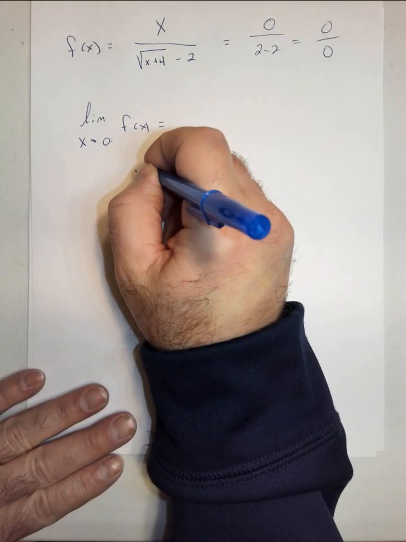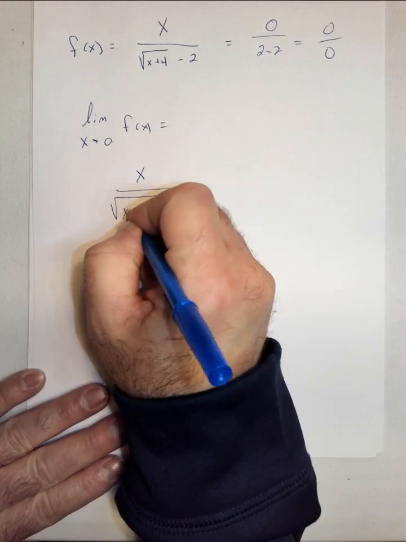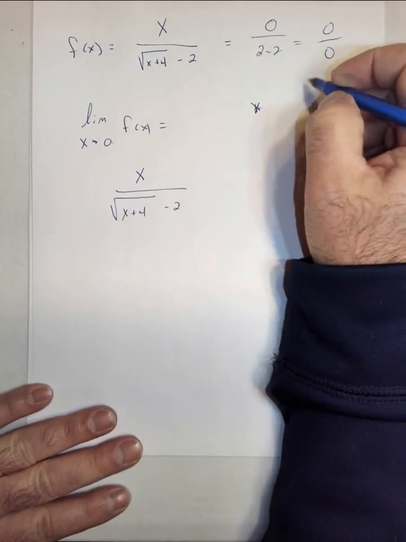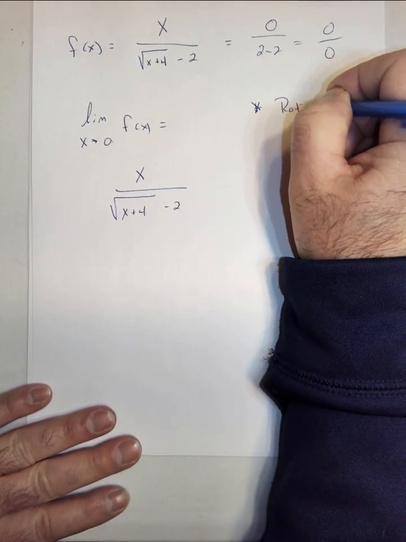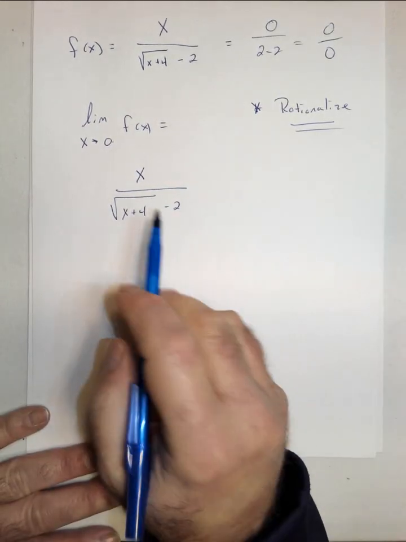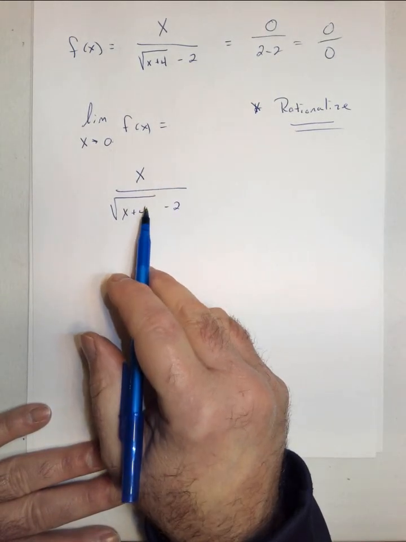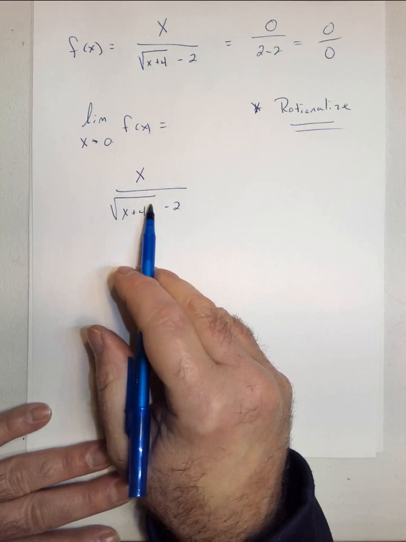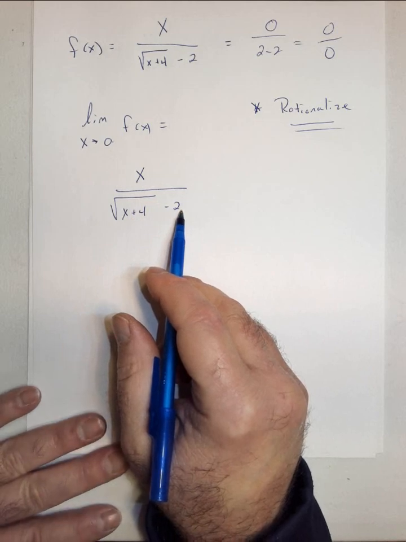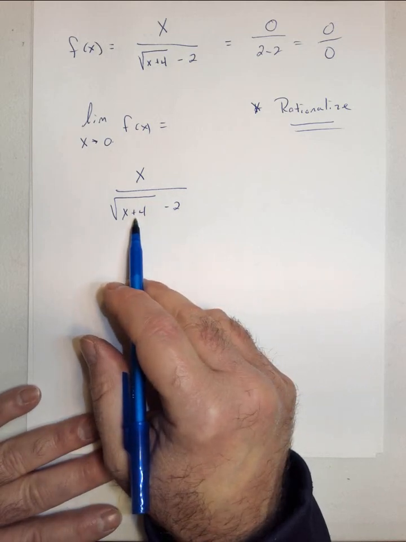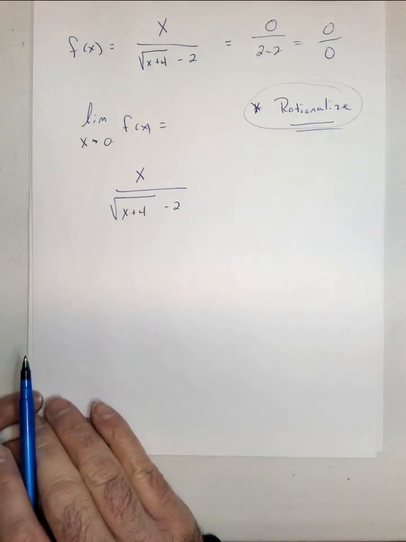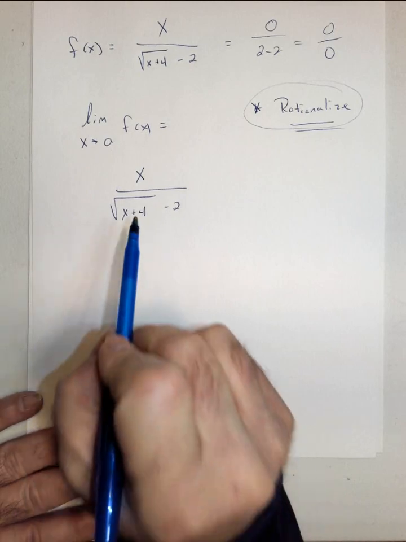So we're going to take our function that has a square root in it, and the way to get rid of the hole with the square root is to rationalize. So whether the square root's on the top or on the bottom, you're going to rationalize it, which means, in this case, multiplying the top and the bottom by the conjugate. Right? And this is why we practice this. This is why we do this, for this very reason, so that we can get rid of the hole that's lurking here.